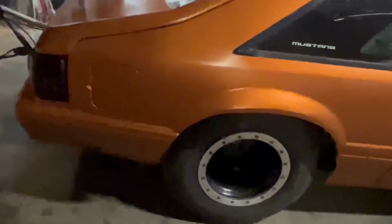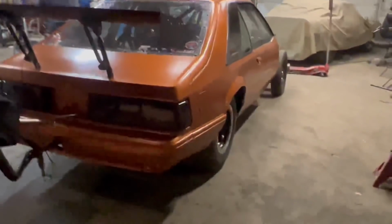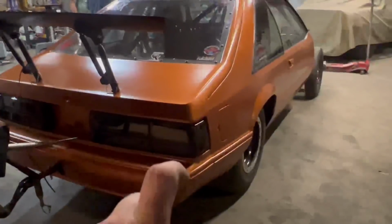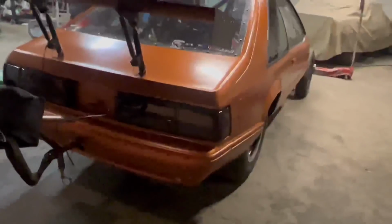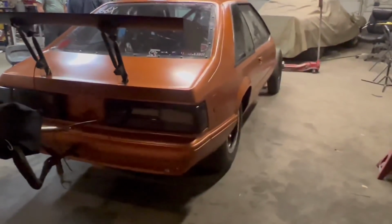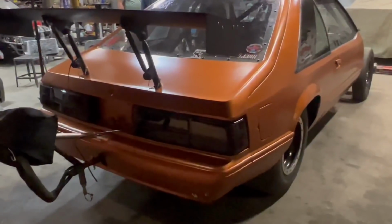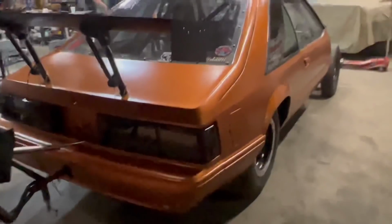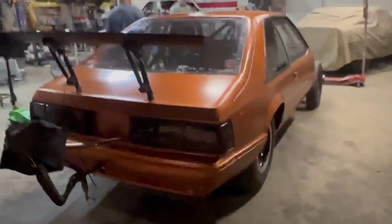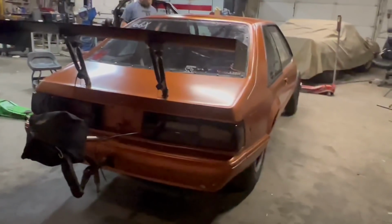We could also take another bracket and bolt it to my shock bracket or weld it to it, and then drop it down a little bit more. But right now, the bottom of the rear end is all the way down. It's right where it needs to be as far as the bottom. I don't have any more adjustment down on the bottom, so that's as far down as I'll go. Or I can put a 1655 spring on it. If I get a 1655, that would drop it down a little bit more. But when I start putting a bunch of weight in it, of course, it's not going to work. So right now, I still got some thinking to do. I still got next week to figure it out completely.